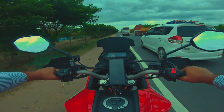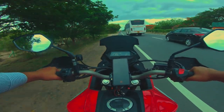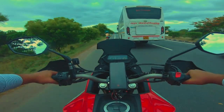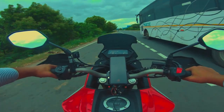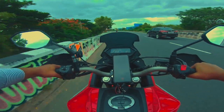Because, see, it's so easy to overtake. And this one also comes with an ABS, though it is a single channel ABS that works only on the front wheel. It doesn't have a rear ABS. But this is a very good motorcycle, man.